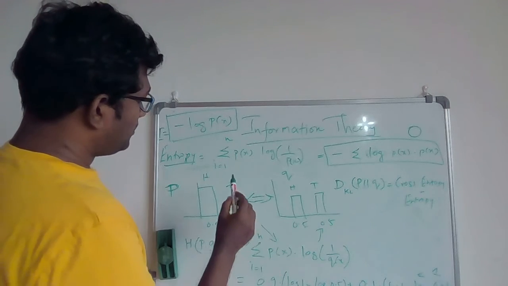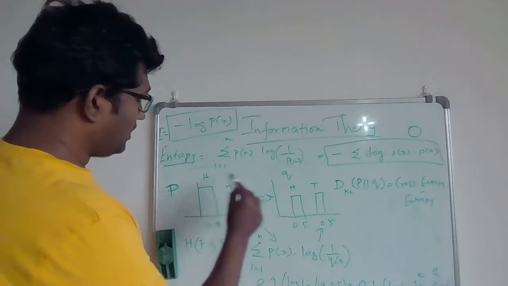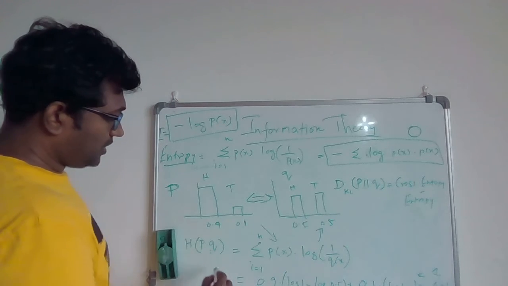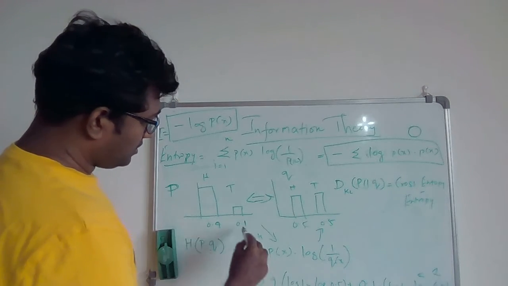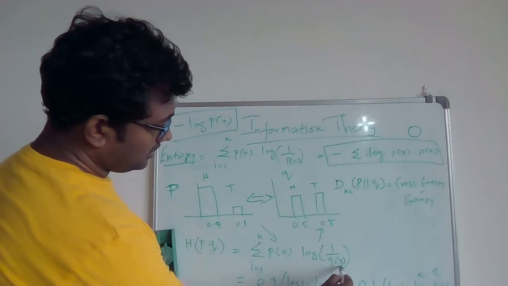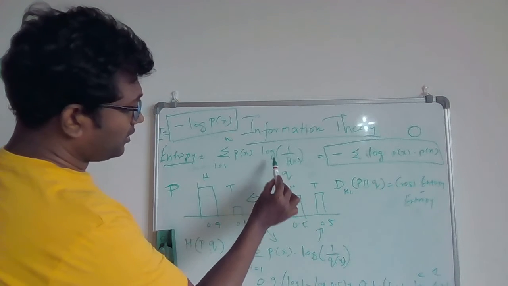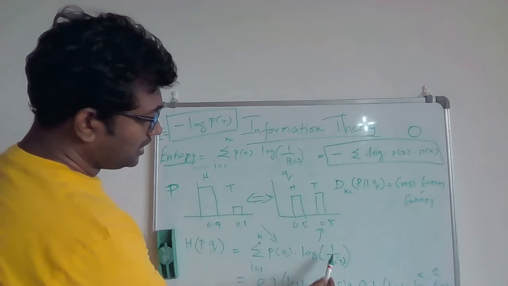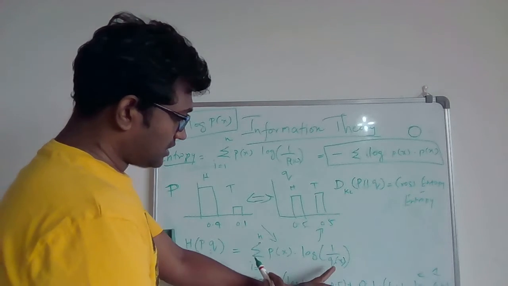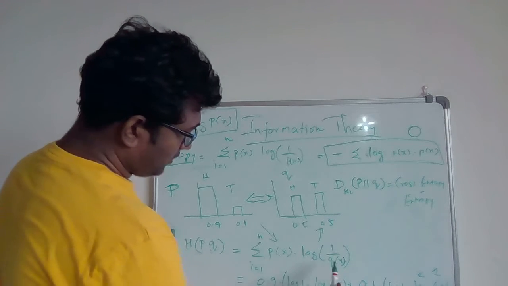And if you calculate the entropy between two distributions P and Q, that is called cross entropy, and it's between P and Q. The cross entropy which we calculated here is between the probability of P into log of 1 by the probability of Q, this P and Q. The only change here is that in normal entropy, both are the same distribution. In cross entropy, if you change the order, you need to change this as well. So that's what you need to be careful about when choosing it. So P here, Q here, P and Q.